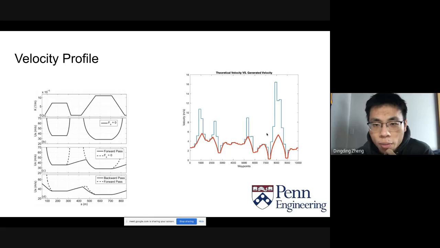The plot on the right side is our testing results. We have 10,000 points on our path. The blue line is the raw velocity that we got before. The red one is the velocity we want after we apply the smoother change.